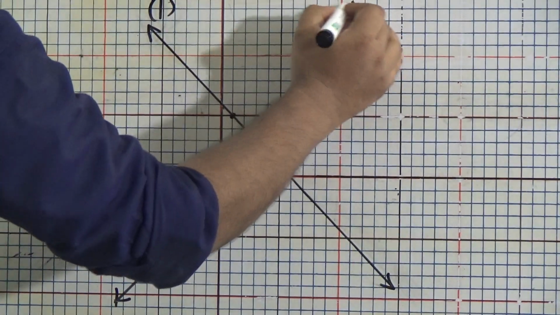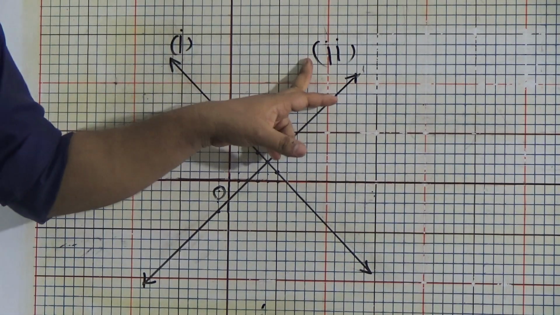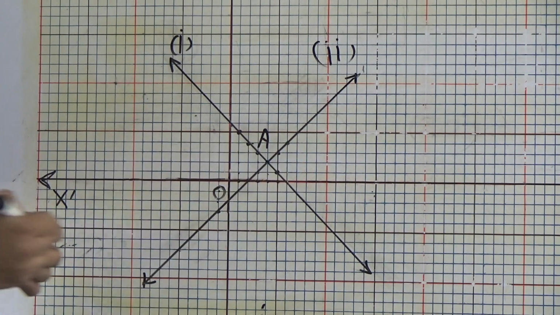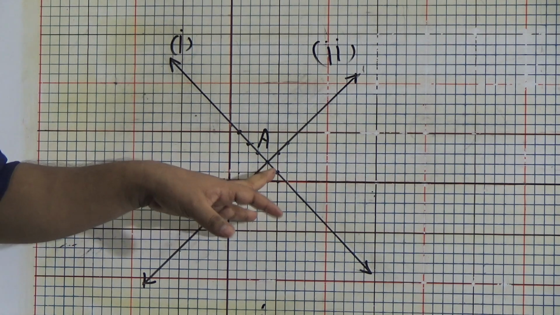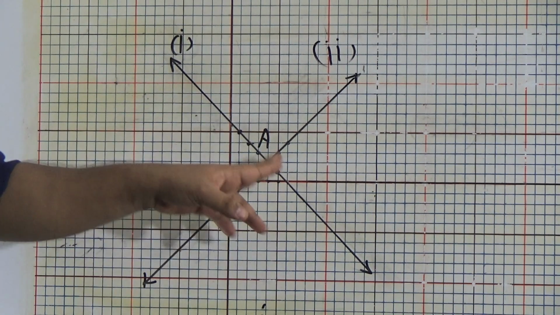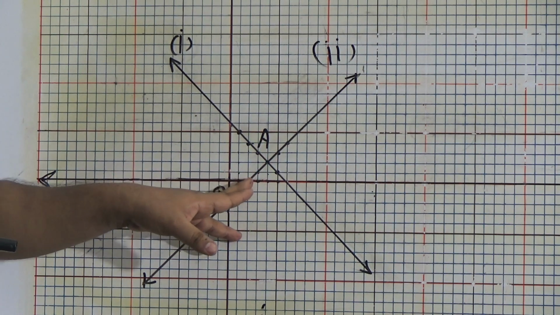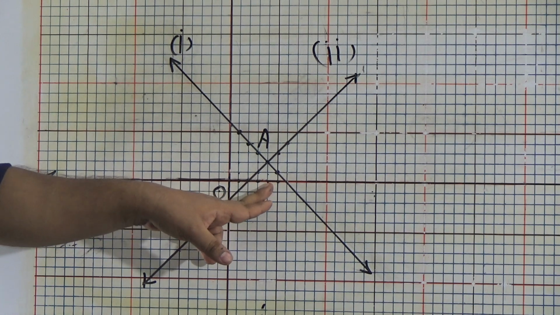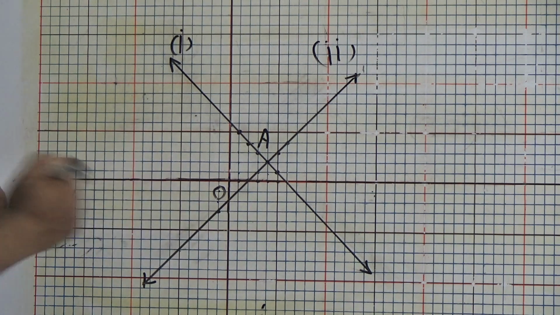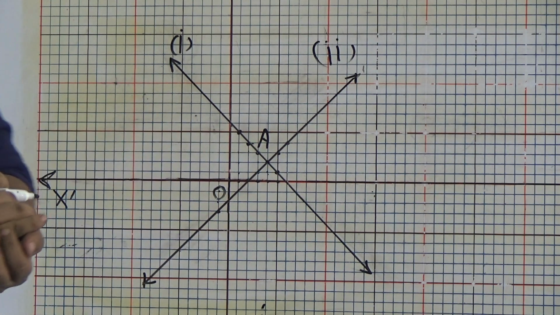This is the graph of equation number 2. My dear student, now you notice these two lines intersect at a point and the name of this point is A. Now we find out the abscissa and ordinate of the point A. Consider this point. Notice 1, 2, 3 and 4. So the abscissa of A is 4 and notice ordinate: 1 and 2, and the ordinate of A is 2.